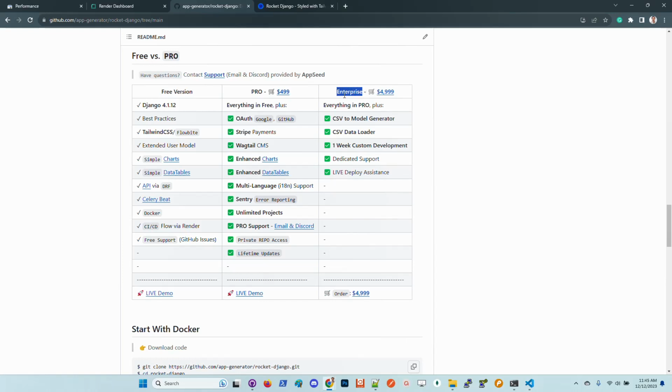We decided to separate the layers because we had some new contracts lately related to data computation and how to translate a CSV or multiple CSVs into Django models, and also load the information. This was a constant request from the companies that we work with, and we decided to offer it as the enterprise layer for the Rocket Django starter. Let me show you how it works.